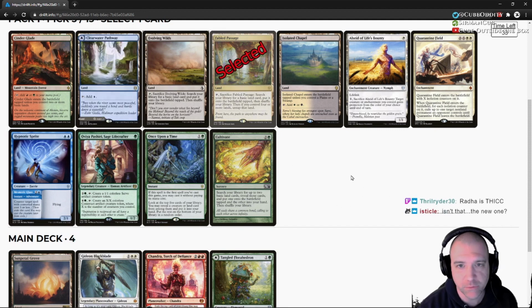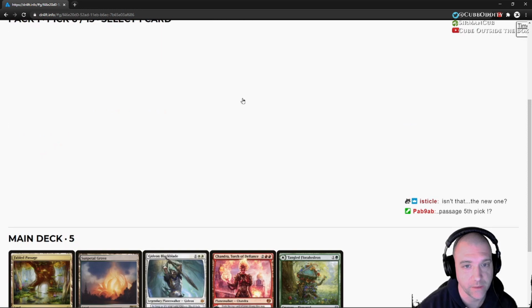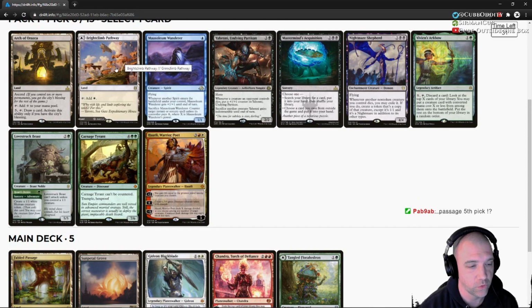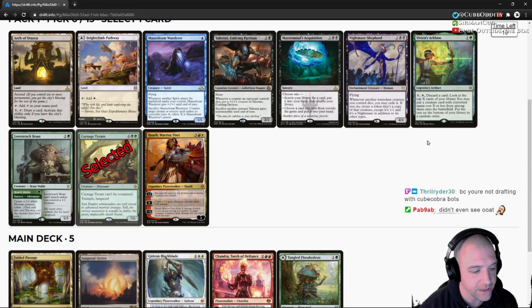Blue-black. How is Fabled Passage coming around? How is Once Upon a Time here? Who opened this pack? What did they take? I mean, I'm just going to take it. That doesn't even require debate. Carnage Tyrant? I'm actually a pretty big fan of these two cards as well. I like Arcbow probably at this power level. I know I'm not drafting with Cube Core Robots, but I'm drafting with JJ and John Terrell. Like, how many lands were in those packs?